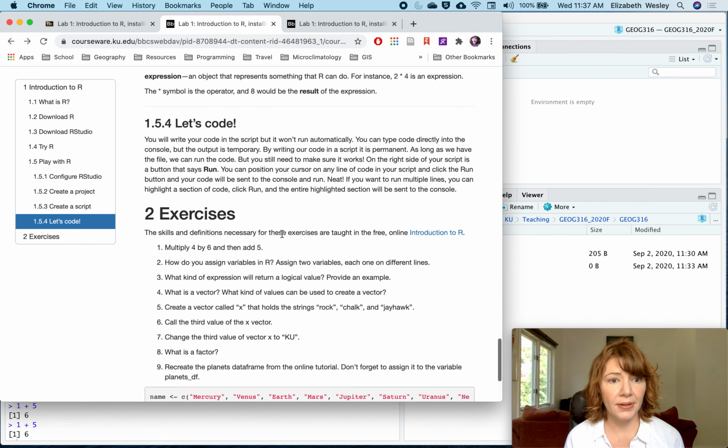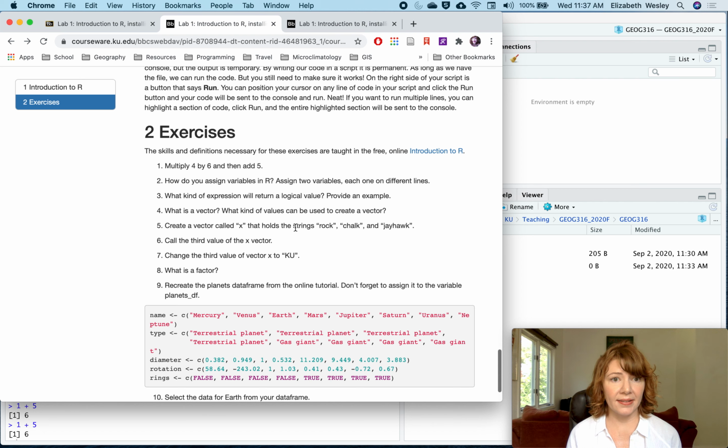All right, so then you have these exercises. You aren't going to know how to do these until you complete the online tutorial, unless you've already used R before, and then maybe you can. But that's why you need to complete the tutorial before you go to these exercises. If you try and complete them first, they're not going to make sense. So what I want you to turn in on Blackboard, in addition to the certificate from the online tutorial, is a script where you answer all of these questions.